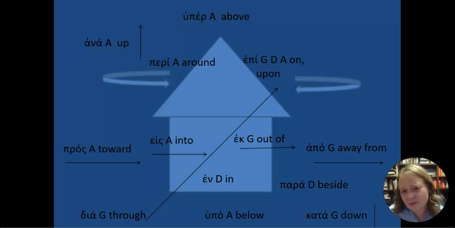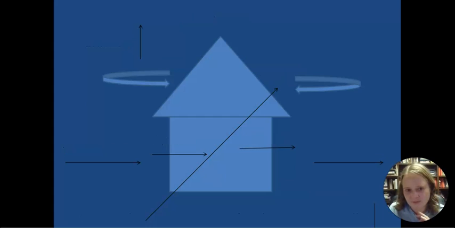Para can mean beside. It's got some other meanings. I don't think you'll get that till chapter 7. Kata can mean down. It can also sometimes mean leaning against. So there's some weird things about that. Dia plus the genitive equals through. That's what the A's, the G's, and the D's are trying to tell you. Genitives versus accusative versus dative. I don't know. If you're a visual person, hopefully a chart like this helps you. If not, just learn the vocabulary. And as you learn it, you're going to get the most important prepositions that you need to know for this class.